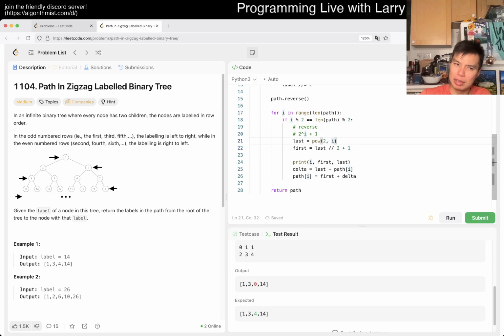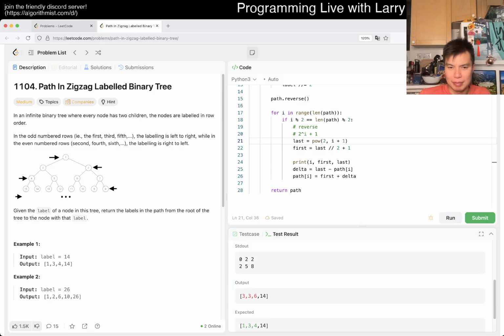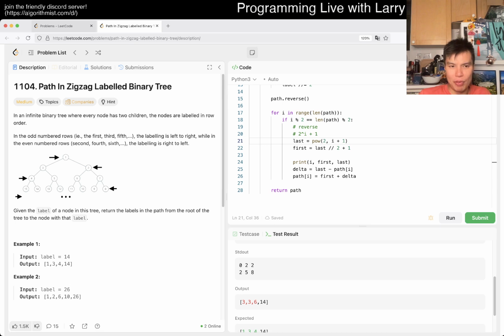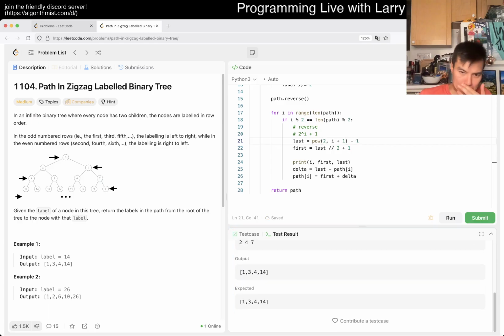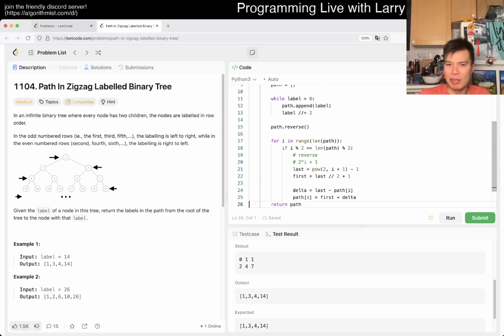So 0 1 2. So to get 8, it should be this. Am I just wrong? Did I have the plus 1 in the wrong place? 0 1 2. 2 should be 4 7. Right, and then 1 1. So yeah, I don't know what I had before. This looks really wonky, and I'm trying trial and error, but it's just trying to get the last number to be the last number in this thing. But it should be easier than this. I don't know why I'm so bad at this.